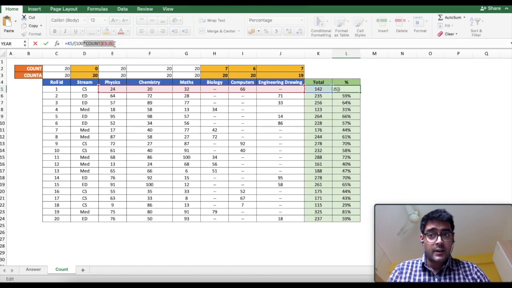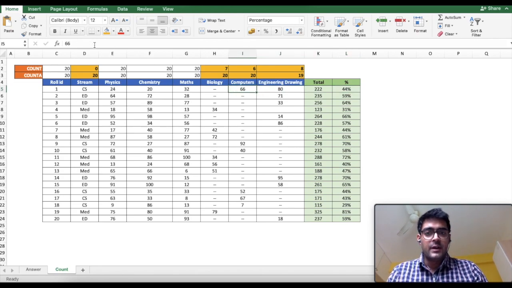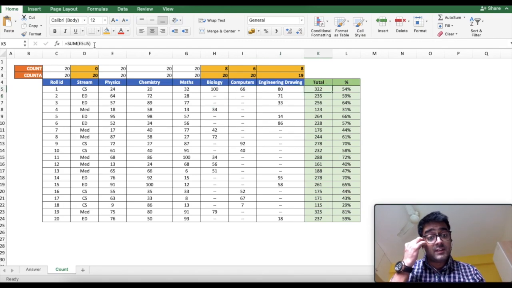So if I select this COUNT function, press F9, you see that, okay, this is returning me 4. Right? And that's why I can make this dynamic as well. If I add marks for engineering drawing as 80, you see this percentage update as well. I don't need to go there and change divide by 500. Or if I add biology as 100, I don't need to go and update it as 600. It's all dynamic. So this is how you can use COUNT and COUNTA functions to make your denominators or the numerators dynamic as well.